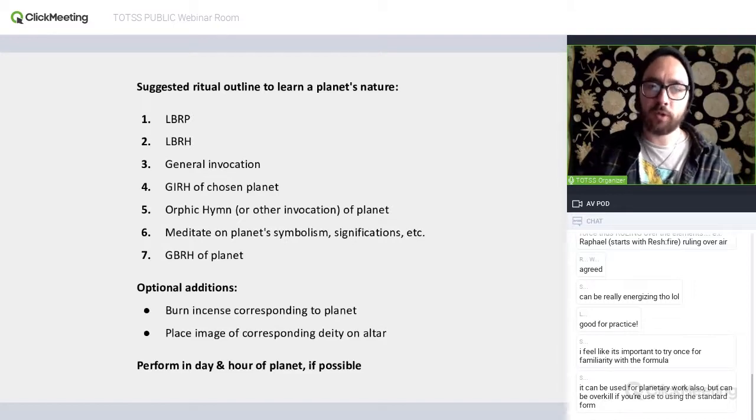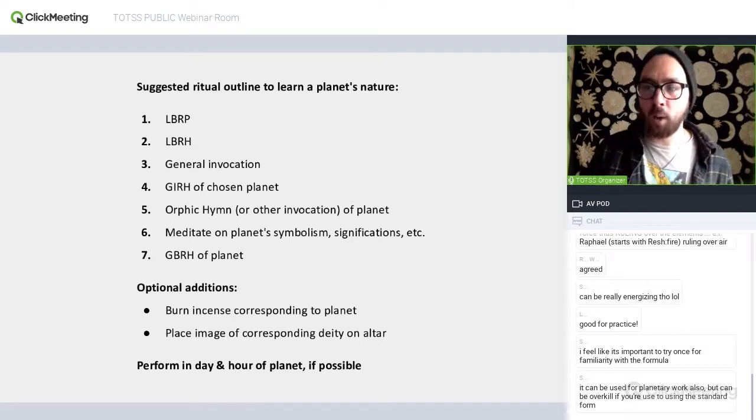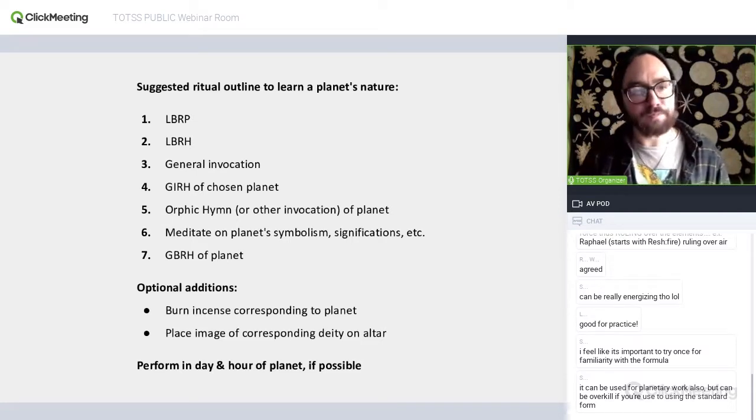I've experimented with doing the Orphic hymn prior to the hexagram ritual, and I don't get as good results from that. The hexagram ritual seems to almost open the door, or open a portal or something like that, you could think of it as. And the Orphic hymn is that really calling in of the power. That's how I think of it anyways.